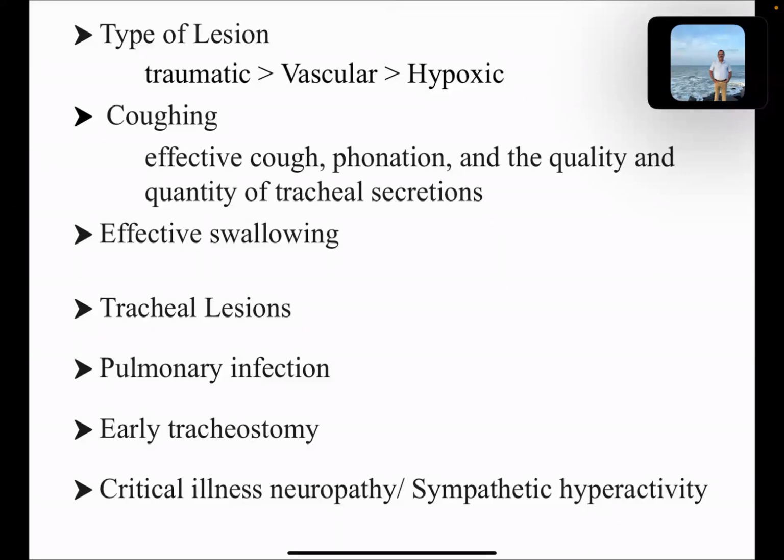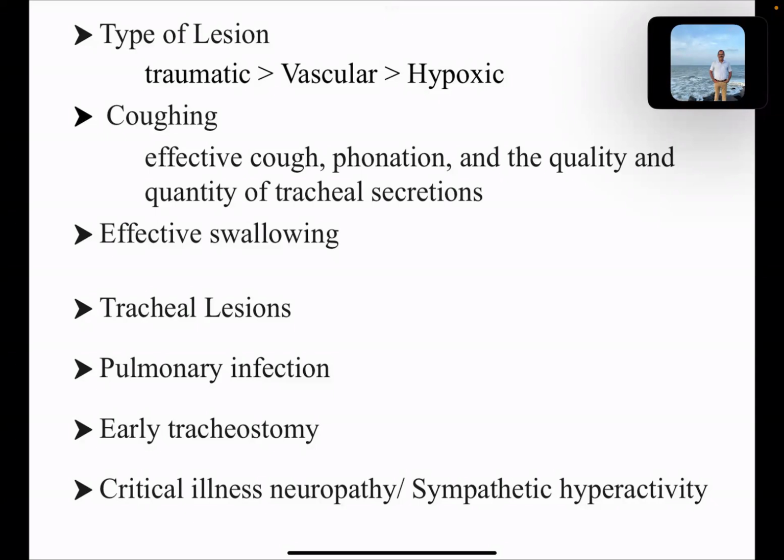Now, tracheal lesions. If the patient has any suprastomal lesions, such as granulation tissue around the tracheostomy, there is a chance that post decannulation they can have some kind of stridor. So that's why tracheal lesions should be assessed earlier. Pulmonary infection: in a patient with pneumonia, sepsis, infection, again, you have to delay the process of decannulation. Not an absolute contraindication, but you have to delay this.